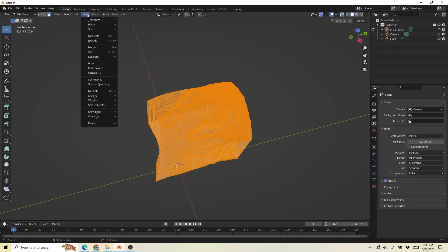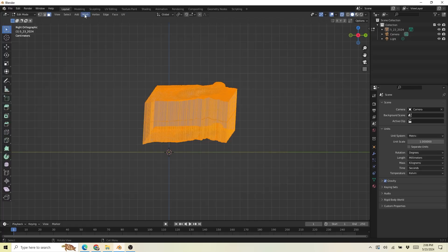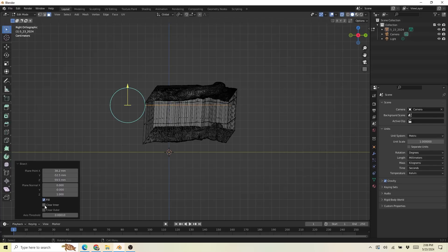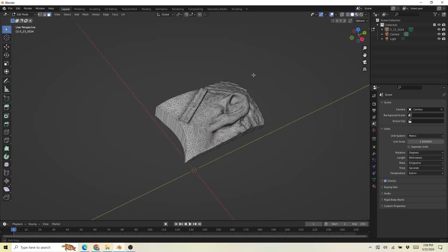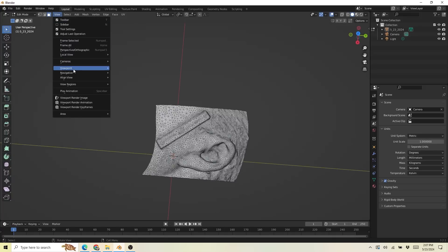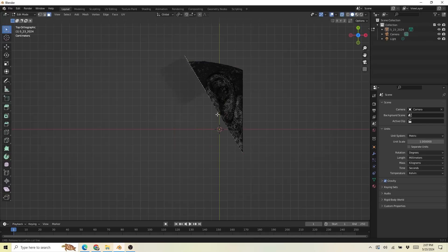To cut the flat bottom, we're going to use the bisect tool. I like to change the viewport to the right view or the side view so we're looking straight at it. In edit mode, with your faces selected and x-ray mode on, you can drag-select over the whole thing and then go to Mesh > Bisect. As you click and drag in the viewport, it'll draw a line where the model's going to get cut into two pieces. If you hold Control, it'll make a nice horizontal line for you to cut a flat bottom on it. In the options for bisect, you want to turn on Fill so that it fills the hole, and you can tell it to get rid of the part you no longer want. If it's getting rid of the wrong part, just rotate your line 180 degrees and it'll cut off the other side. That gives us a nice flat bottom. From the top viewport, we can continue bisecting to remove extra geometry we don't need — we don't need that story stick anymore, we can just cut that right off.